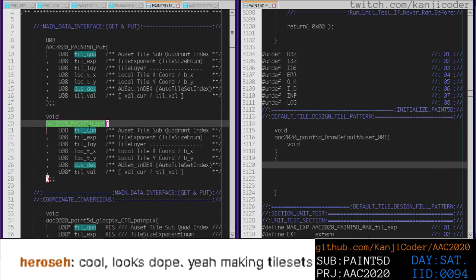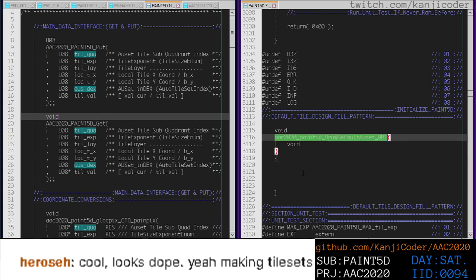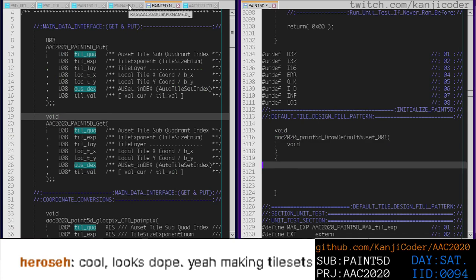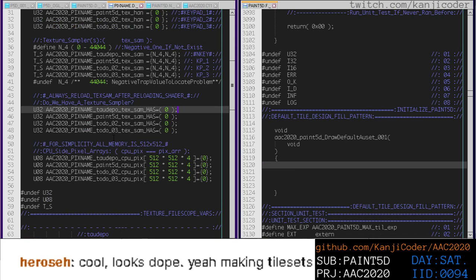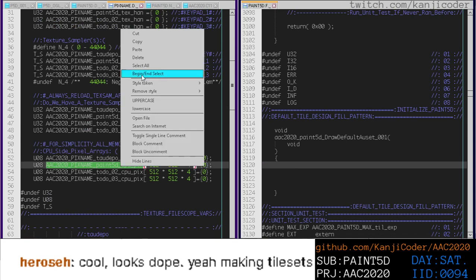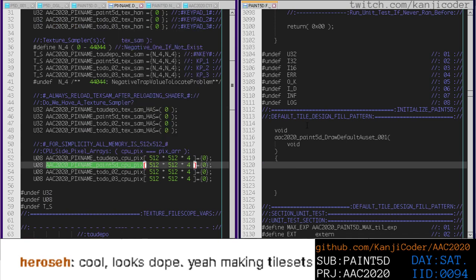Okay, now that we know what this interface is for drawing, we have this put command, we have this get command. We're really only going to use the put command. The first thing we might want to do for this is erase all of the memory. And the cool thing is that since everything is just a big chunk of memory, we don't really have to do much. I'm going to take the memory block that we're going to be using and define it over here. So define CPU pixels. And this is what we're currently drawing to.